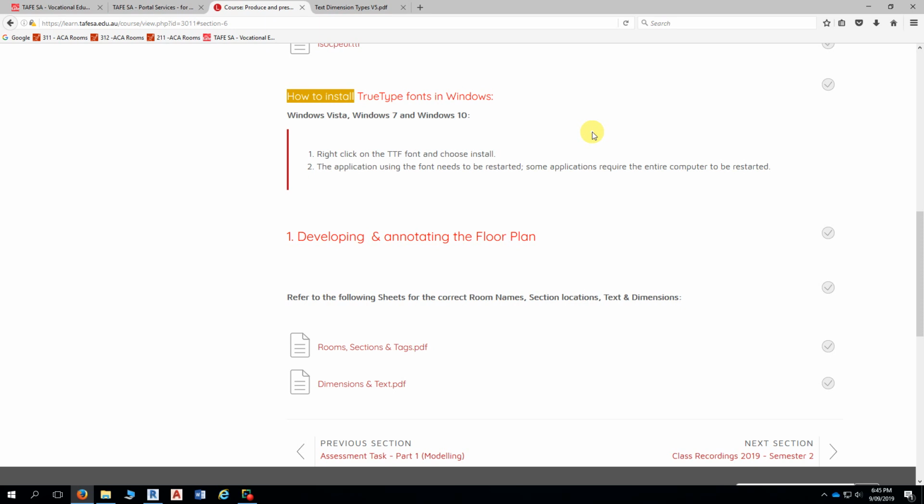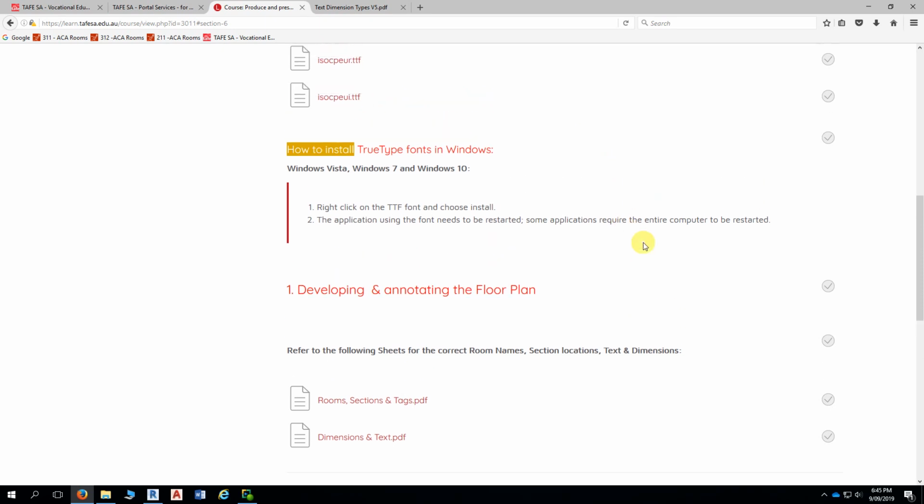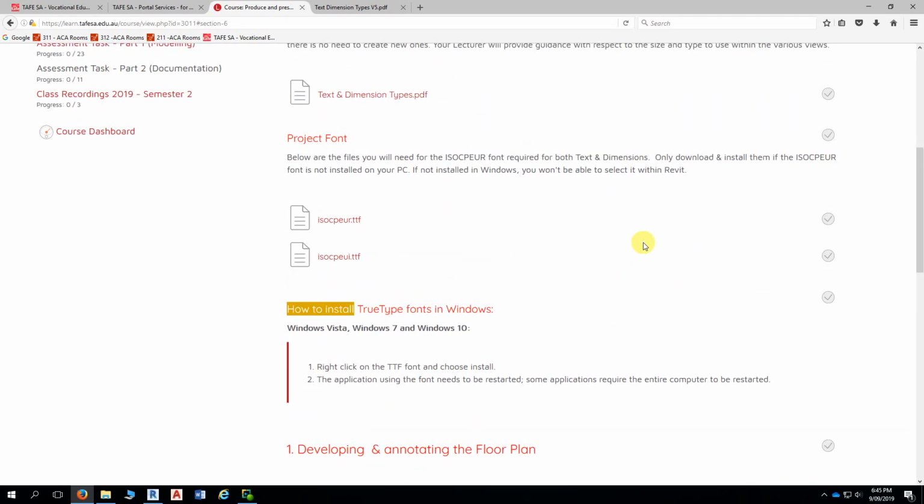All right. If we're practicing at home on our laptops, for example, and we have the Office installed, do we still have to install these? No. If you have Office installed on your computers at home, there's a fair chance that this is already installed. Yeah. When you're placing your text at home, you'll actually see there's quite a marked difference between this and Arial. So it's worth just double checking that anyway to make sure you have got those fonts.